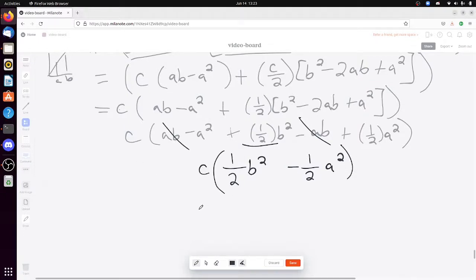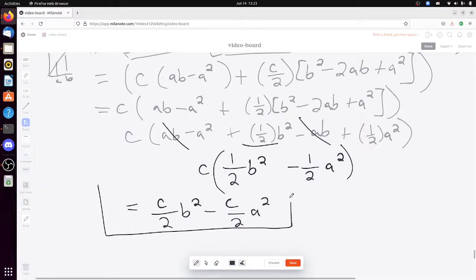So if we plug this in, that's the answer to this integral for a general a and b and c. You can plug any number you want in for c or a or b, and this equation will basically tell you what it equals. So that's kind of convenient. But basically what we get is c over 2 times (b squared minus a squared). So this is the answer for the integral over a general region with a general slope, assuming that the function we're integrating is of this form with some general slope c.